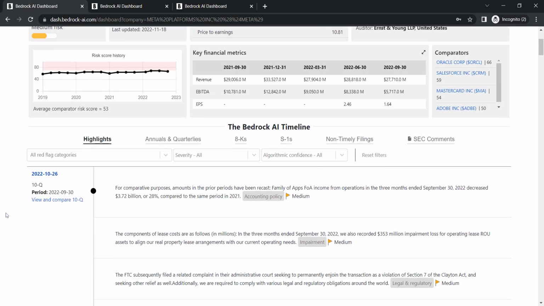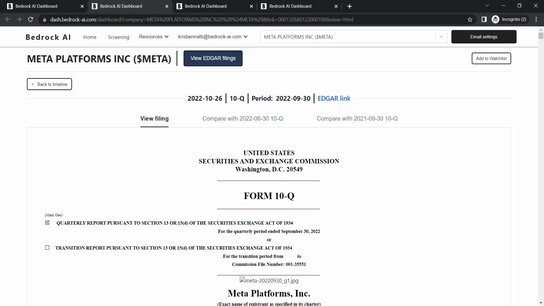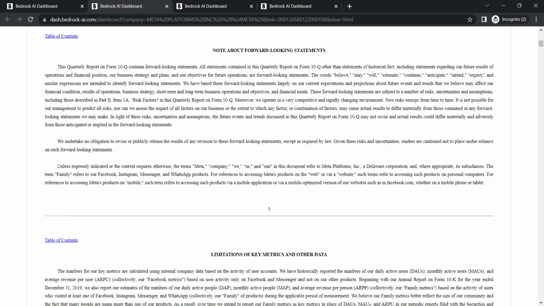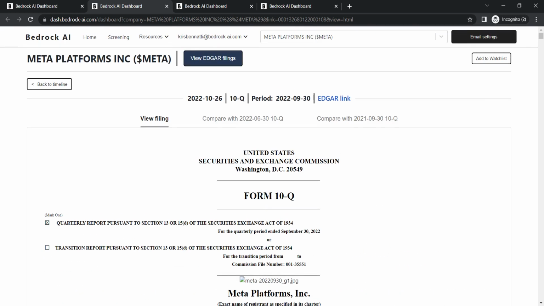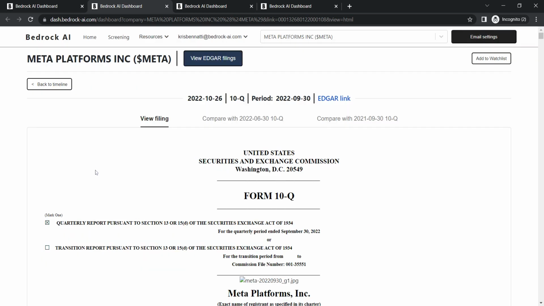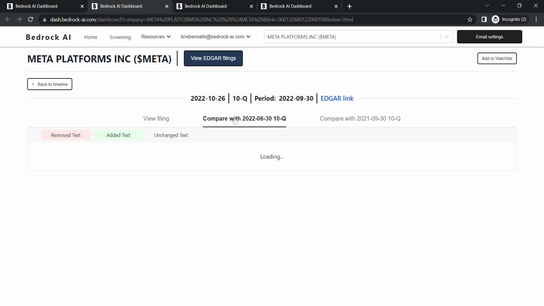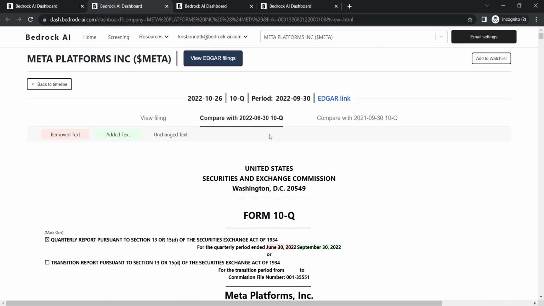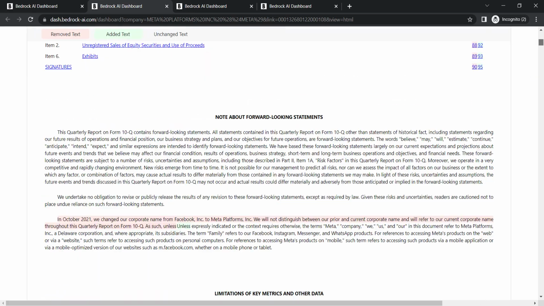All right, coming back to the doc compare functionality. If you just hit this button here, it will take you to the 10K view. So you can see the 10Q exactly how it appears on Edgar. You can also navigate to the most recent 10Q in the same view here. But if you want to hit this button over here, you'll automatically get a compare with the most recent 10Q, and this button brings you to the prior year 10Q.